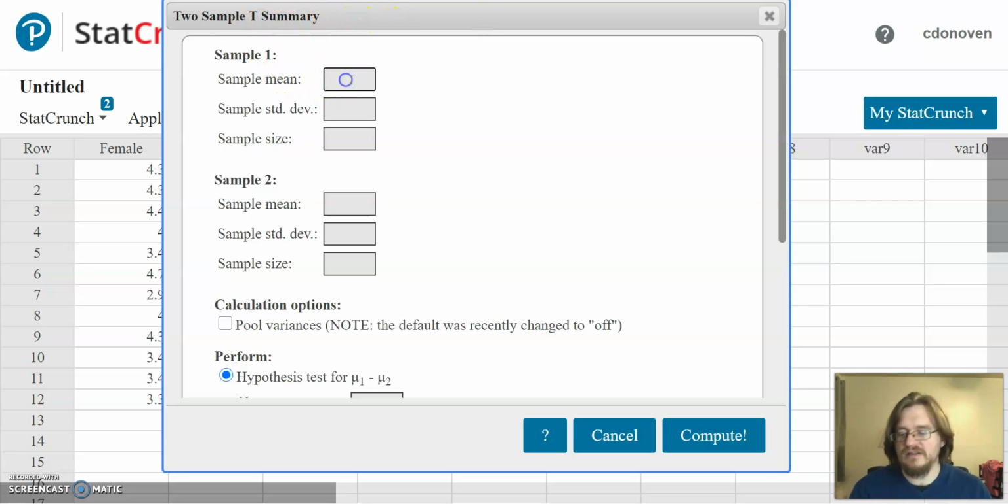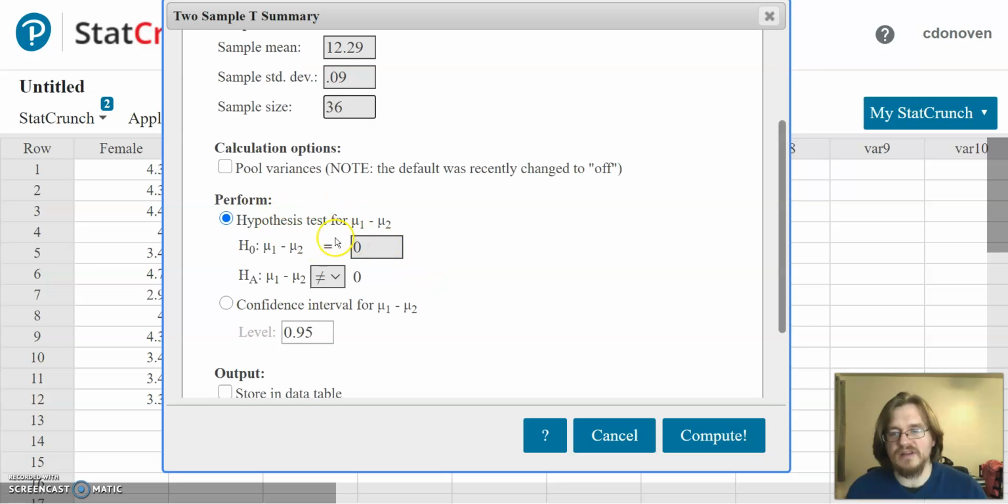They'll ask for the mean. So for instance, for the Coke, that was 12.19. The standard deviation for the Coke was 0.11 ounces, and there were 36 cans that we tested. In sample 2, for Pepsi, that average was 12.29. The sample standard deviation is 0.09, and the sample size again was 36. We will not pool our variances because we'll not assume the same standard deviation for both Pepsi and Coke.